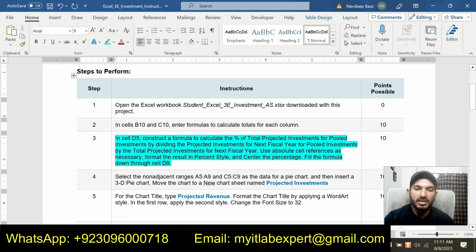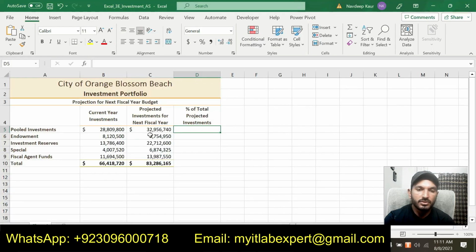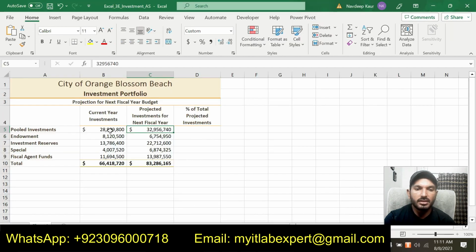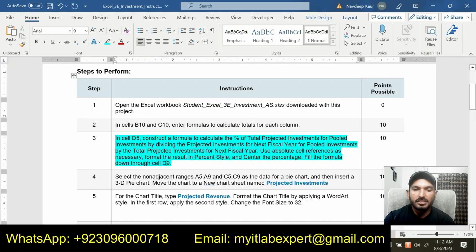It says to divide the projected investment for the next fiscal year, this one, by the total projected investment for the next year, this one. So we will get this, and then use absolute cell references as necessary.